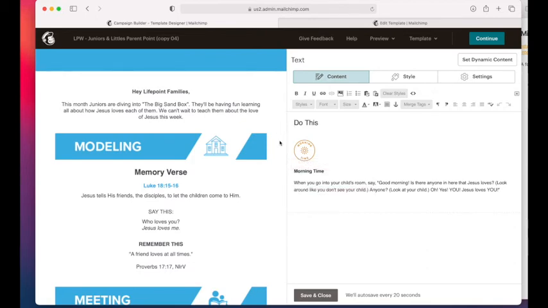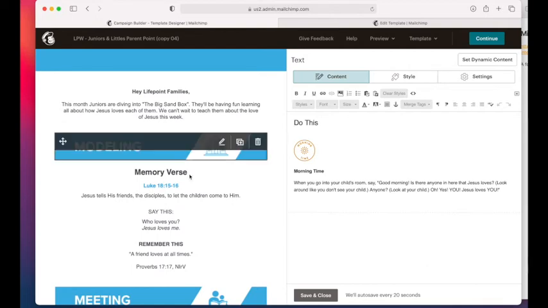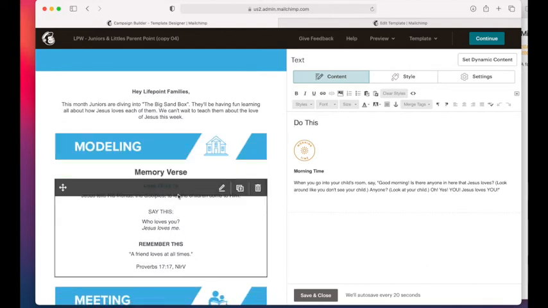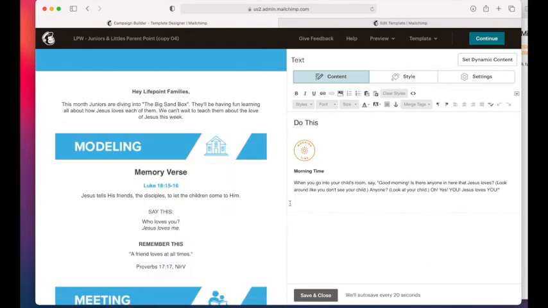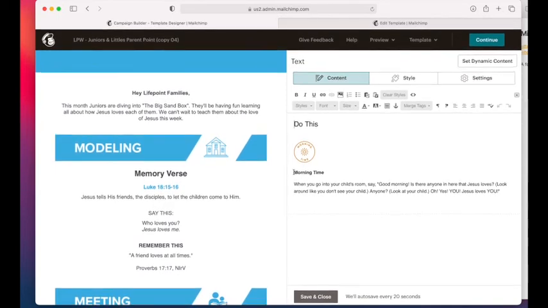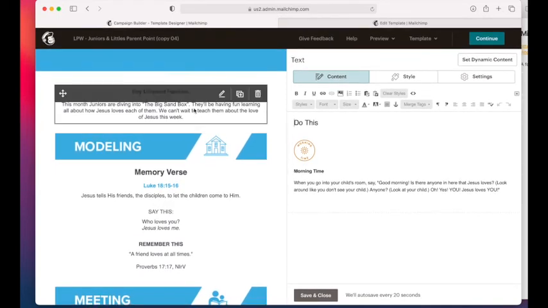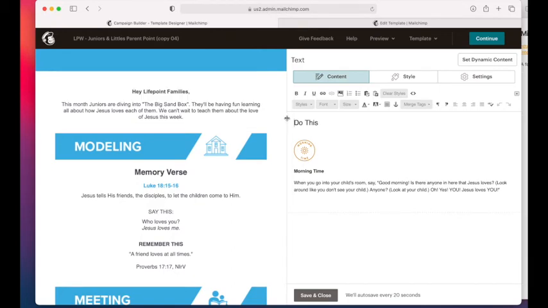resources, and then you'll see the curriculum, and you'll know exactly the lesson that all this is pointing to, if that helps you at all with doing a little bit of intriguing parent creation for this first little box here. Or if you just want to know because you have family coming in town and you want to know what's going on in LifePoint Kids and Juniors.